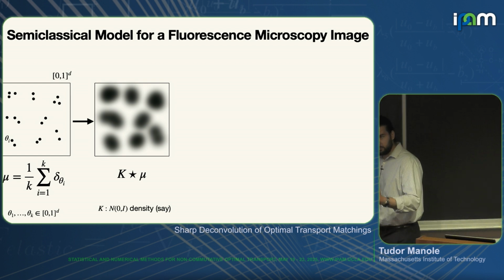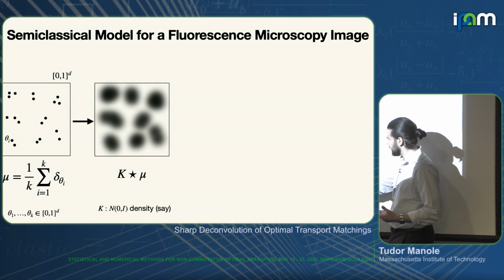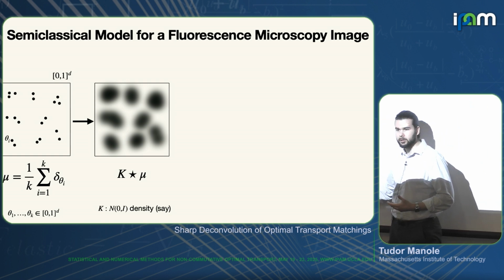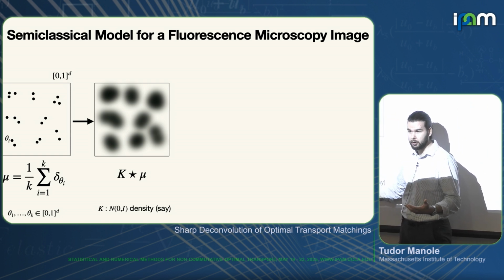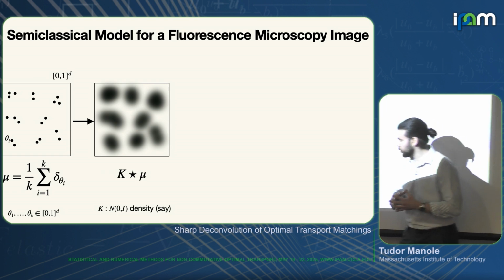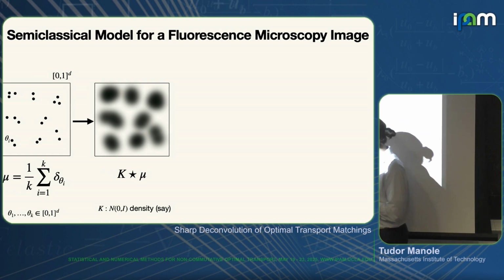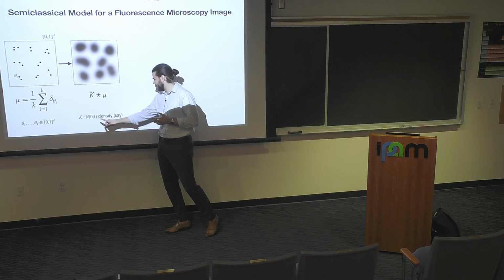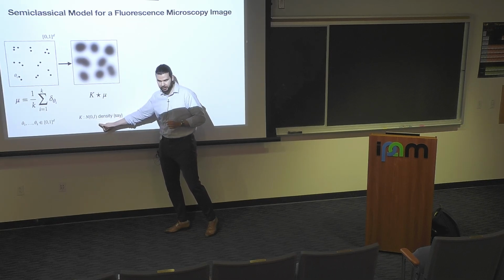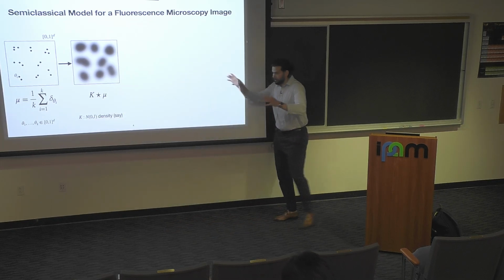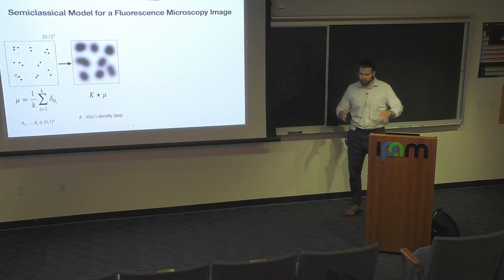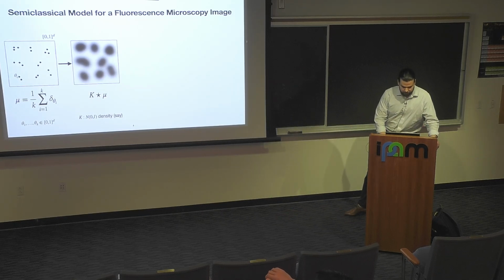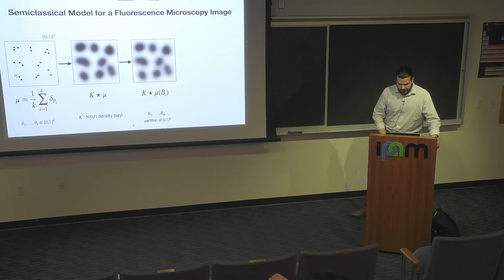some kernel K. For simplicity in this presentation, I'm only going to imagine that K is the normal 0, identity kernel. We study other compactly supported kernels in our work, but we'll just stick to the Gaussian case for today. I'm taking identity just for simplicity of exposition. Though, of course, in practice, you might imagine the case where the variance is shrinking, and that's an interesting question that we do not study.